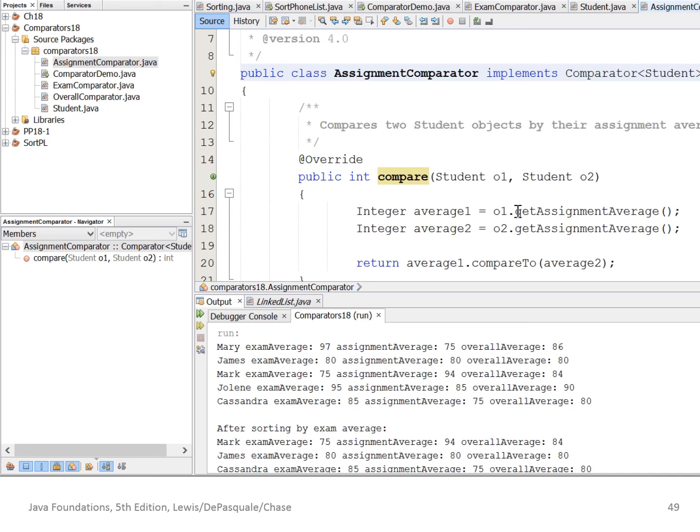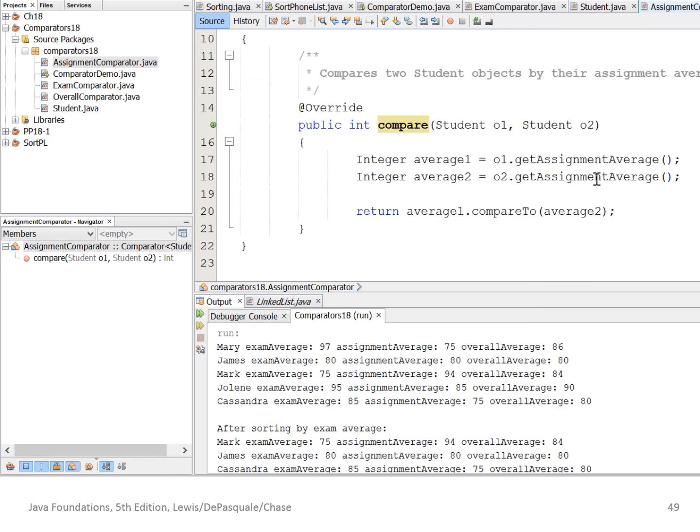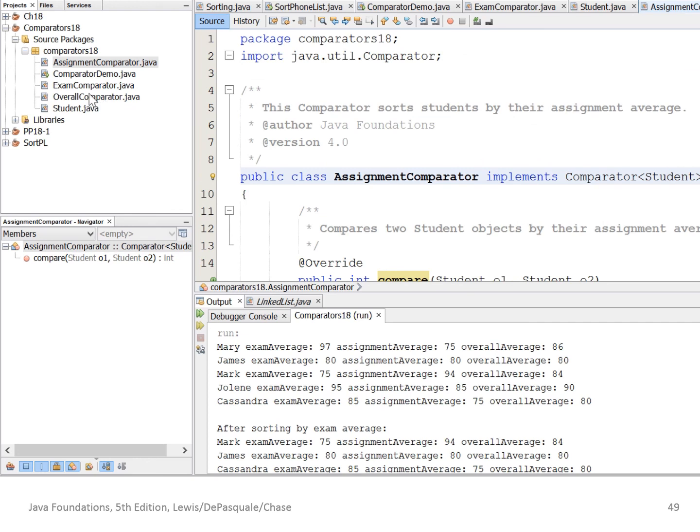So we have the compare method, student 1 and student 2, and all we do is we get their assignment average, and then we pass them to compareTo, and we return the result. We also have an exam comparator that only has the compare method, and the overall comparator that will compare the students based upon their assignment average, exam average, or their overall average.